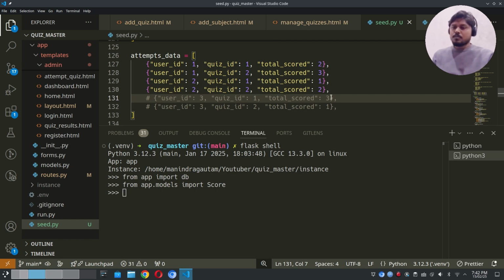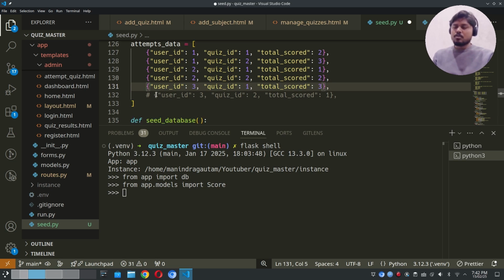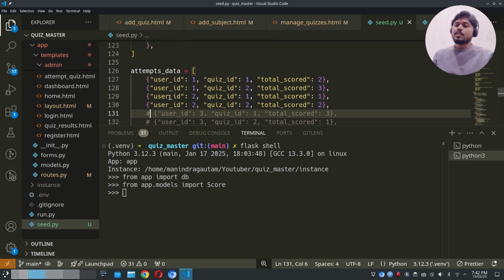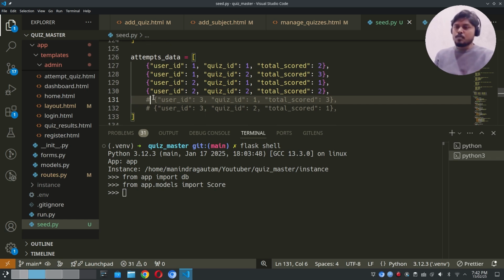From the Flask shell we will populate it now, because if we run seed.py again by uncommenting this code, it will create the data again. We don't want that. We just want to populate these two records. So score 1 and place it here.